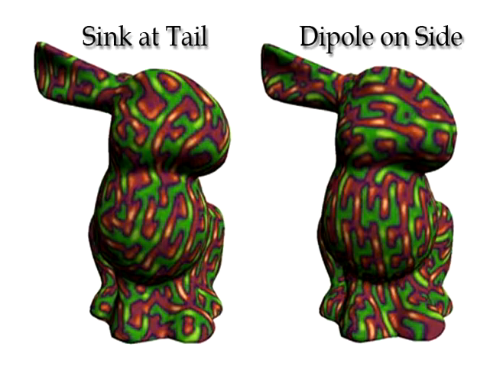Let us compare the synthesis results on the front of the bunny with two vector fields. Notice the vector field shown on the left has many singularities in the front, and they cause the breakup of the synthesis pattern. The vector field shown on the right has few singularities in the same region.